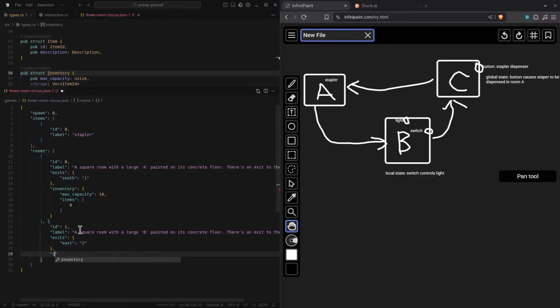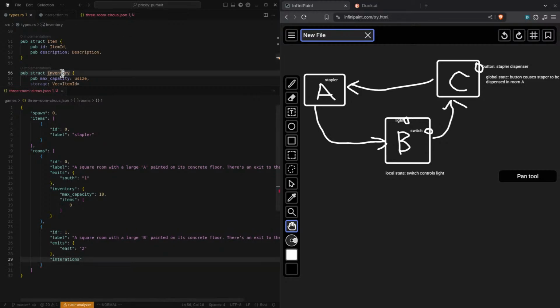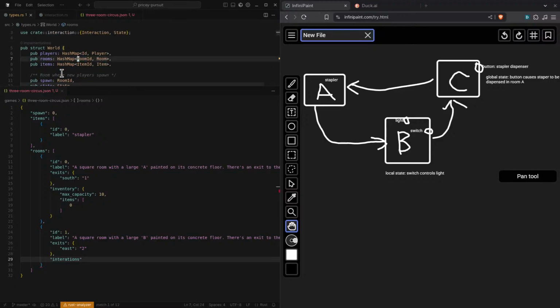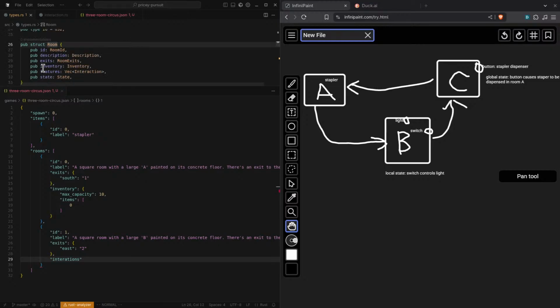However, it is going to have interactions. Is that what they're called? Room, spell it right. Here we go. Features. You know what?